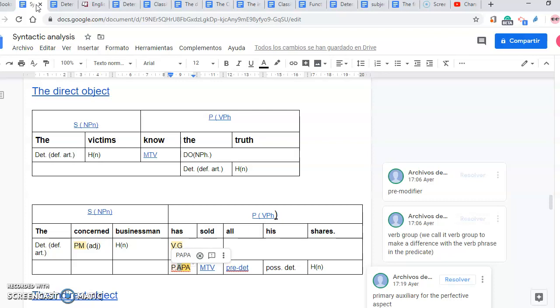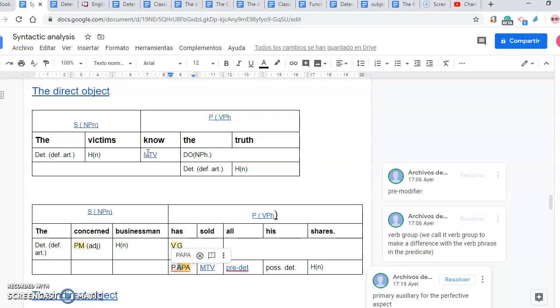Know, as I said before, the verb is the core of the sentence. The verb know is a monotransitive verb. That is to say, it is a two-valency verb. It has valency for the subject. It needs a subject, a noun phrase here, and it needs another noun phrase here. So, transitive verb, monotransitive verb. Mono because it has transitivity to one element, to only one element. And then the truth is the direct object.